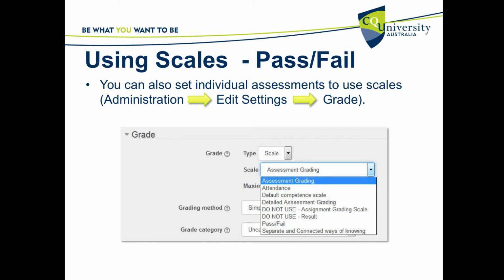Open up your grade settings, and then under your grade settings you'll find your grade type, and under there you can change your grade type from point to scale, and then choose from your available scales. So for example, if you had a pass-fail unit overall, you would choose pass-fail, and then you will get a scale drop down instead of a field to pop in your grade.